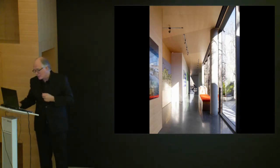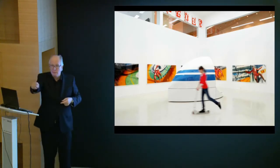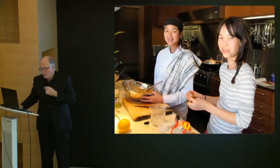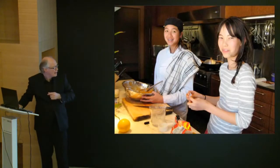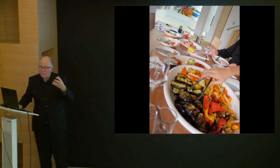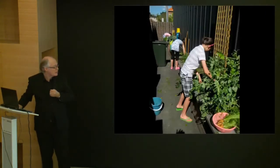It's full of natural light, and our youngest daughter still uses her scooter to move around the building on the concrete floors. And as you can see, there are spaces that allow us to live in it as a family. Although on occasions that idea of being on show, that kind of voyeuristic idea, does become a challenge. And Callum Morton described this as much as a museological or architectural experiment. It was a sociological experiment too, the idea of this house.